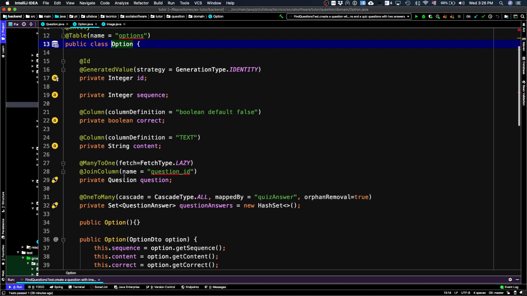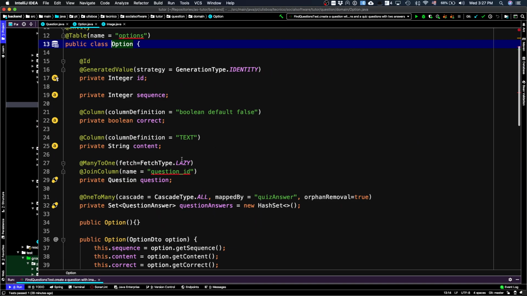So if I just load an option to memory, when do I load the question? When in my code I just do get question, and then JPA will do a query to the database to get the question.